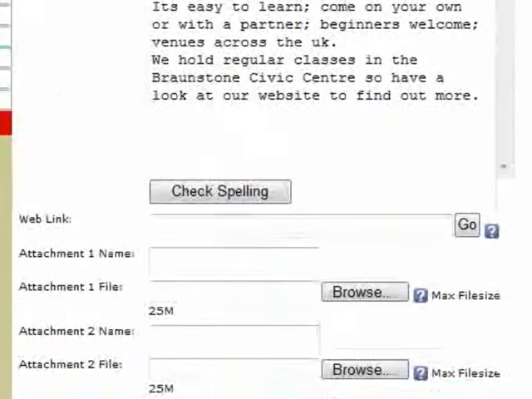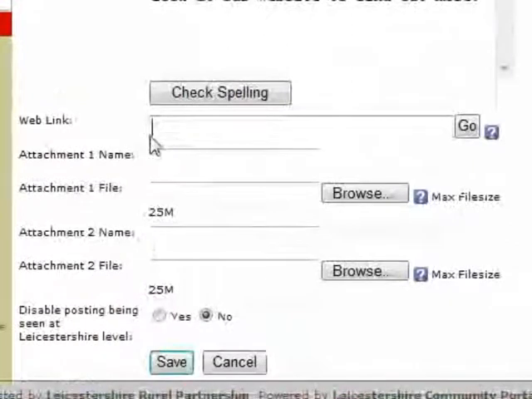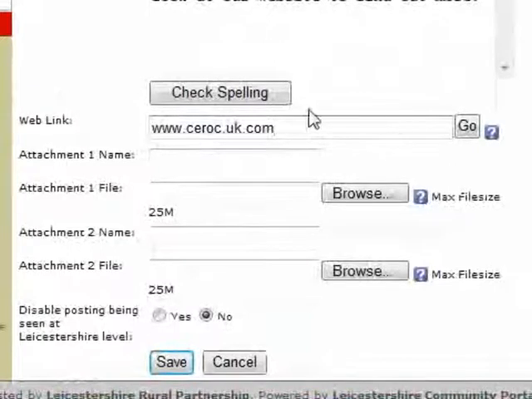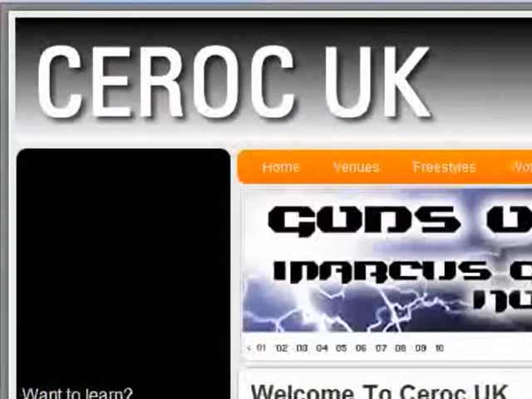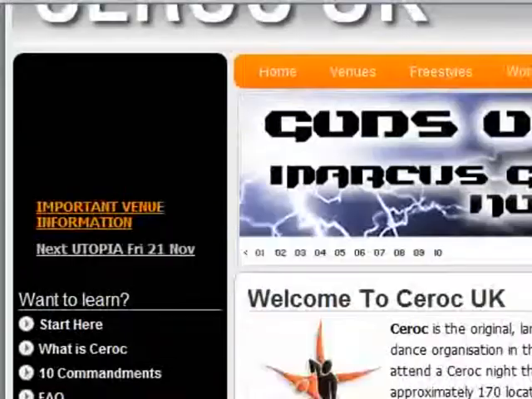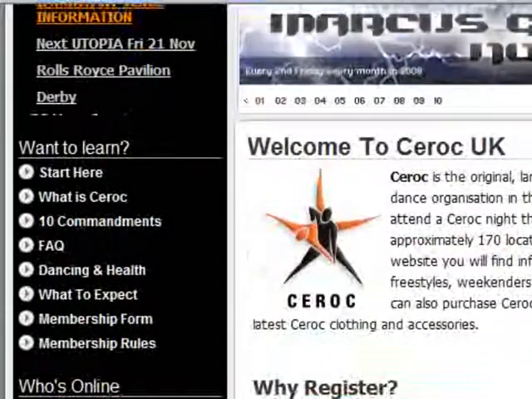Okay, you can then go ahead and add the web address that you're linking to. So the example I'm giving is surrock.com, and it's always best practice just to check that web address is correct by clicking on the Go button, which will launch that website for you. And you can see I can tell that it's worked properly.